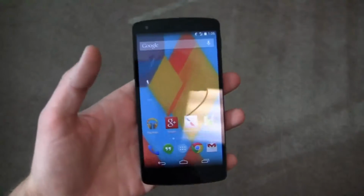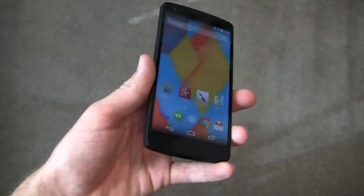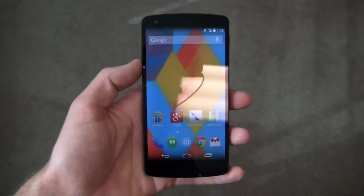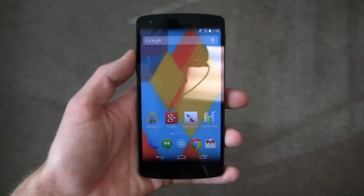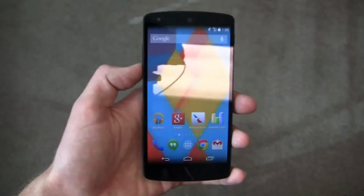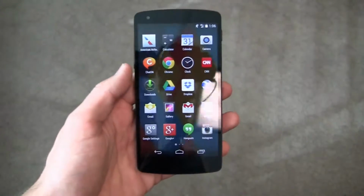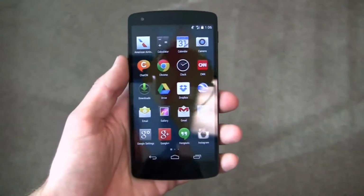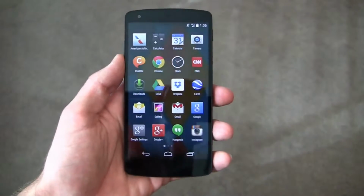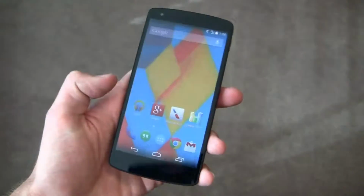Android 4.4, nice body, 2,300 milliamp hour battery, 2 gigabytes of RAM, 2.26 gigahertz quad-core Snapdragon 800 CPU, all for $350. You probably knew I was going to do a 30-day challenge on this, but in case you didn't, the 30-day challenge of the Nexus 5 is kicking off today, my friends. I'm putting this through its paces, using this device past the typical review period as one of my devices and taking a look to see how this thing performs in comparison to other high-end devices on the market. It's got a couple of things going for it right out of the box.